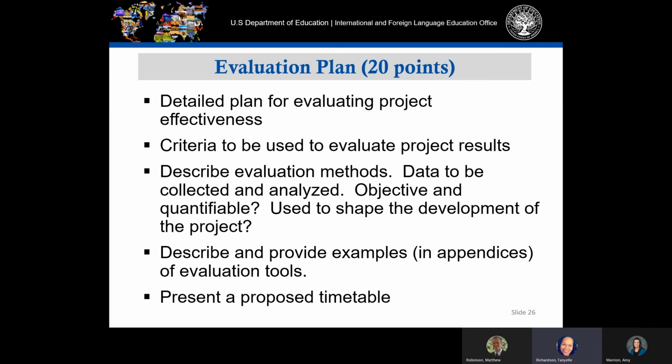Evaluation plan, worth 20 points. A well-designed evaluation plan should clearly articulate the goals, the objectives, both qualitative and quantitative, how you're going to collect data and show progress. Any kind of plans for evaluation, whether they be surveys, formal evaluation, or anything related to the evaluation of the program should be outlined in this section.